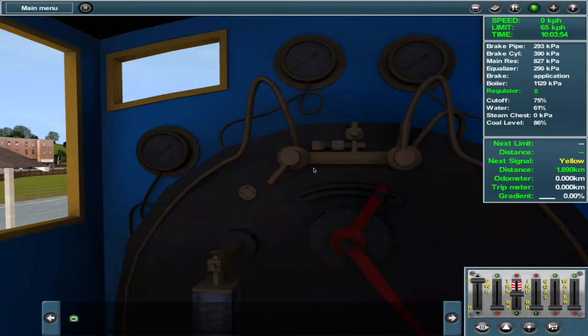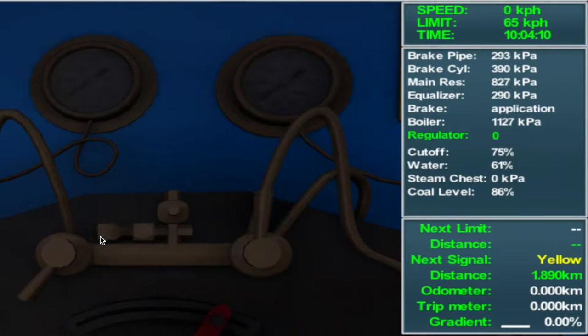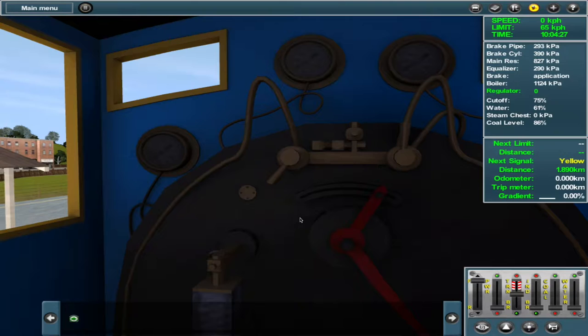While it goes, let's see, up here, I know my mouse is not very good. Sorry, you might see something else. Blame my computer screen for that. But if you look somewhere up here, you can find the coal level and water level. Water is now 61% and the coal level is 86. That's quite good.